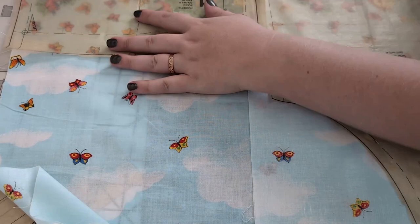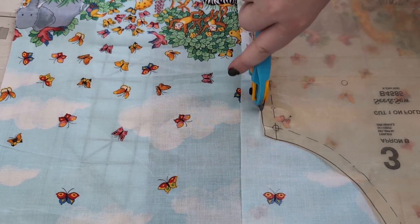Aprons, I feel like, are one of those staples that everyone needs in their house but don't necessarily want or wear. They are great for baking, especially when you accidentally sneeze and the flour gets everywhere, or a fan turns on and the flour gets everywhere, or you accidentally spill an entire cup of flour everywhere. You get the idea — the flour gets into everything.